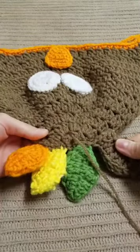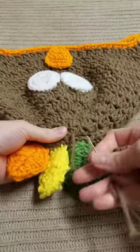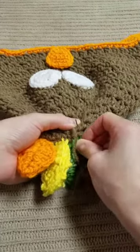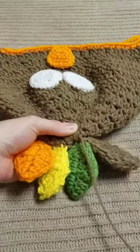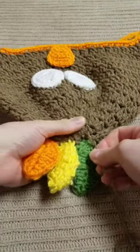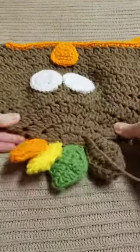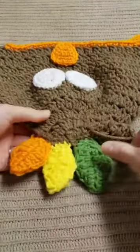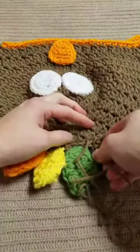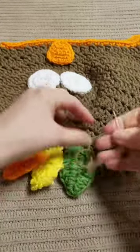I did forget to mention, but at this point I do make sure that the top of the hat is sewn, the hole at the top that we've started with is sewn shut. And you can also pin your feathers to make sure that they stay exactly where you would want them, or you can do what I'm doing, which is every couple of stitches making sure that it's about where you want them to be laying.